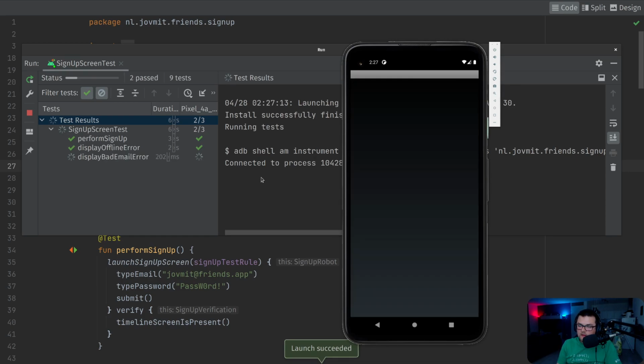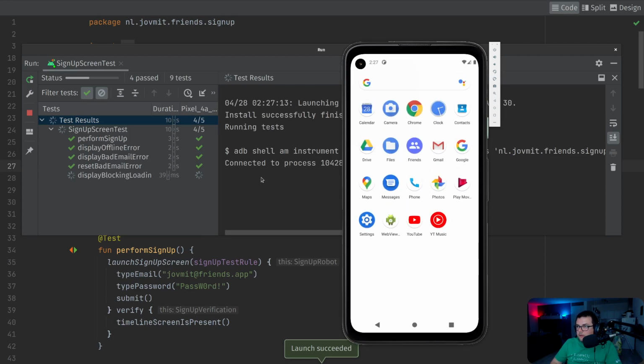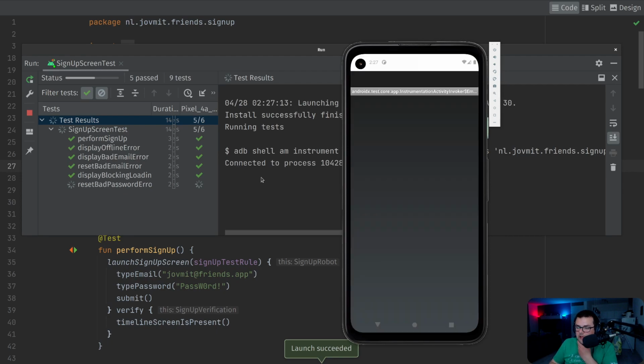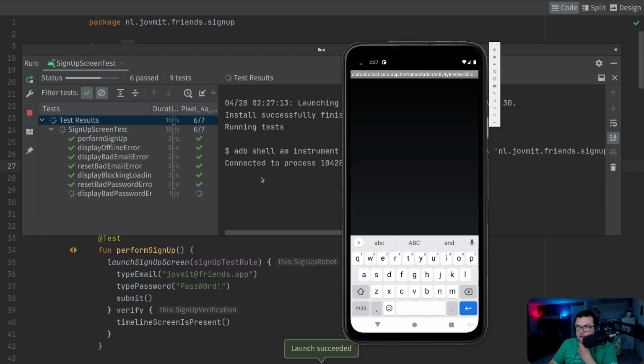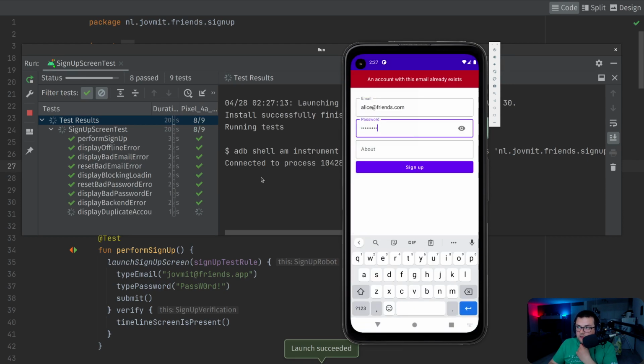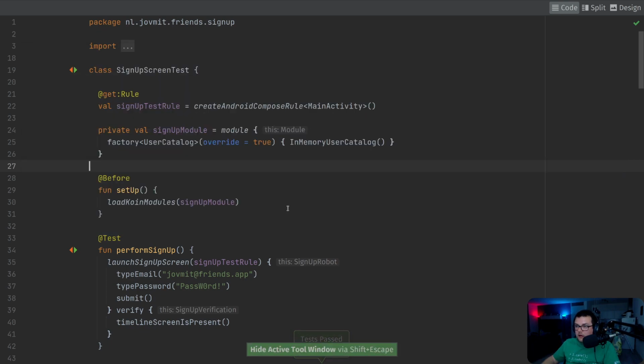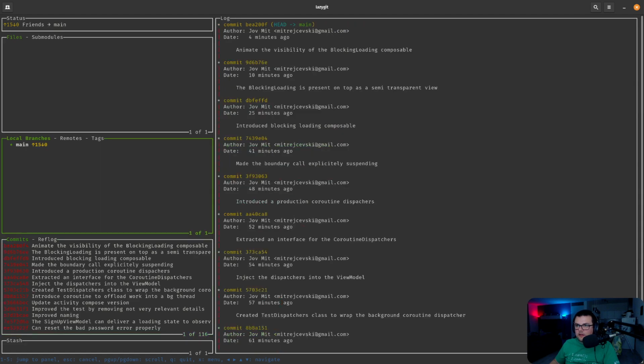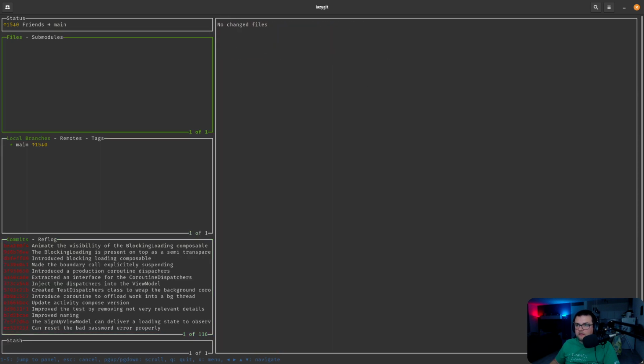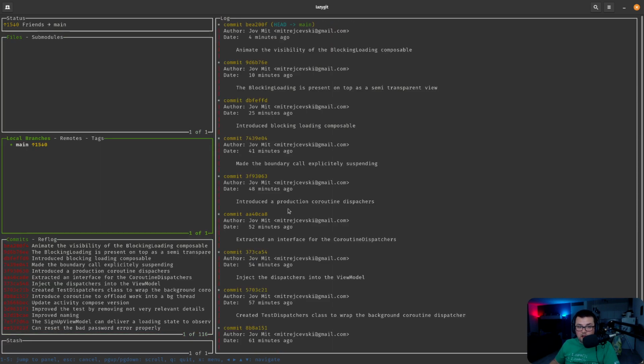So there was definitely some caching going on. Now, as I said, if all of the tests are green, we are pretty much done with the sign up screen. Yes, they are. I think everything is checked in. Nothing is really missing, and that's great.